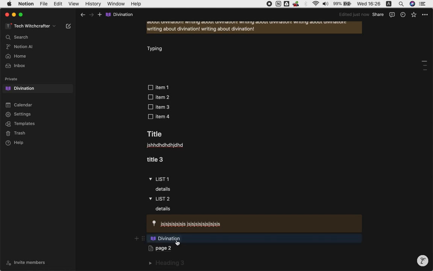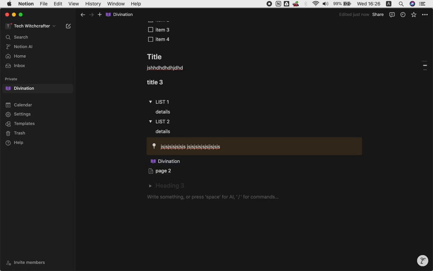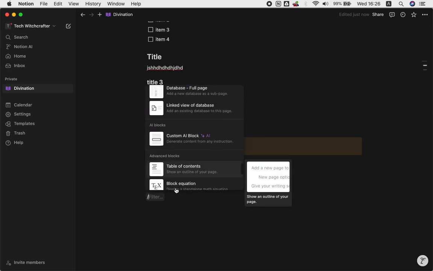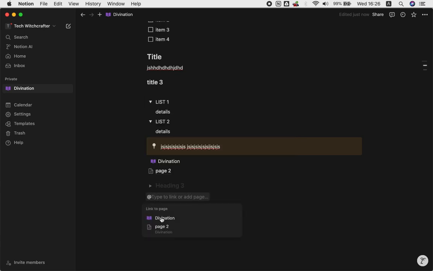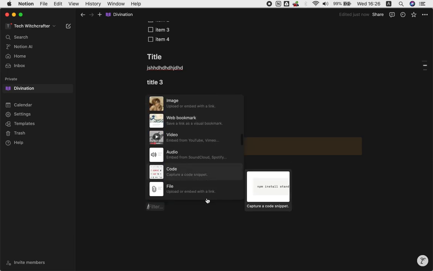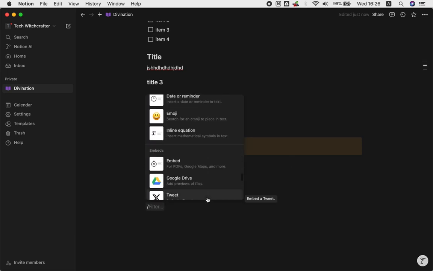It's just the link. The other one that I showed you on the inline functions here is a mention of that page. So I can keep writing on the same line, like it's part of the text. So this link becomes part of the text. That's also interesting depending on what you want to create in here.